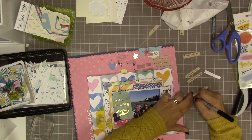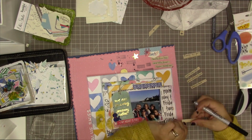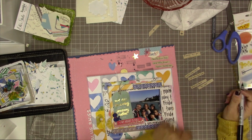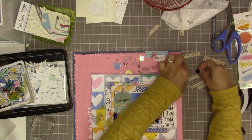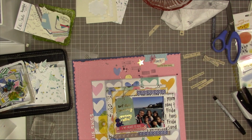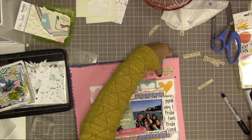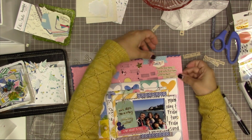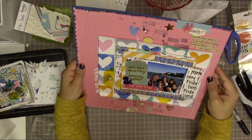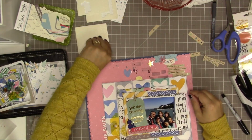Usually I test a marker before I use it on a piece of paper, especially a paper that has a different kind of coating on it. This tag has a little bit of a, not really shiny surface, but a little less matte than paper. I've decided to just staple these on with my tiny attacher. And I like how it looks. I probably would have liked it better just written on. It's a little cluttery. It was already a pretty cluttery layout.